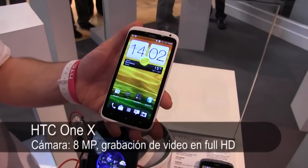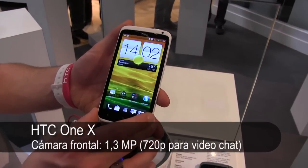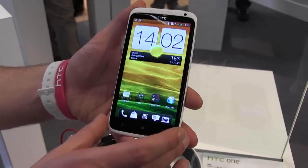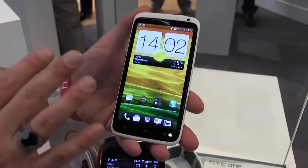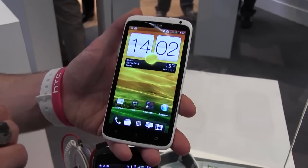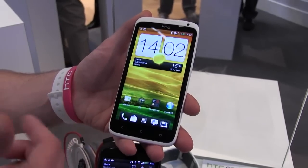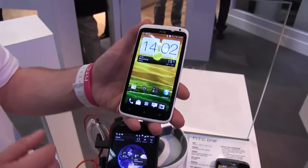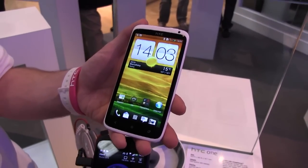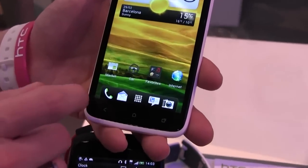Do you have a quad-core processor? Yeah, absolutely. This one is running the NVIDIA Tegra 3. It's a 5-core in a way — it's 4 plus 1. So 4 cores at 1.5GHz and 1 at 500MHz. The idea is that even after watching an HD movie, it will run on a companion core and you get much better battery life. It's really clever technology. You've also got a 12-core GPU in there for graphics. NVIDIA love gaming and stuff, so it's really ready to go.